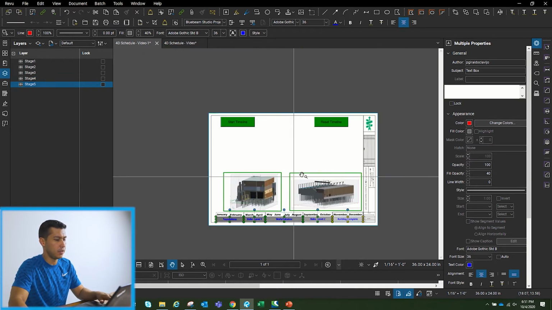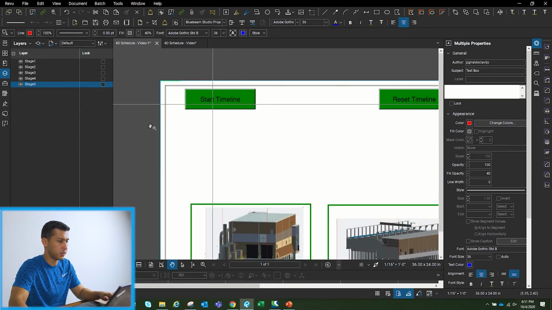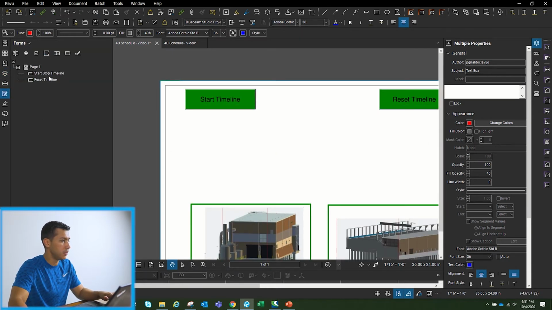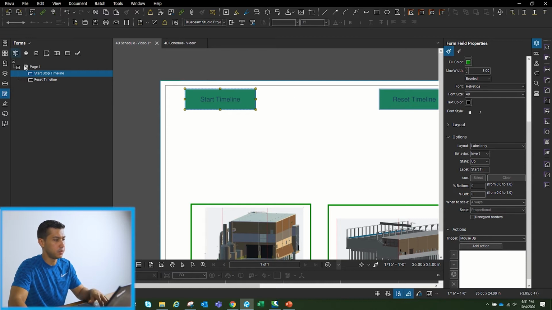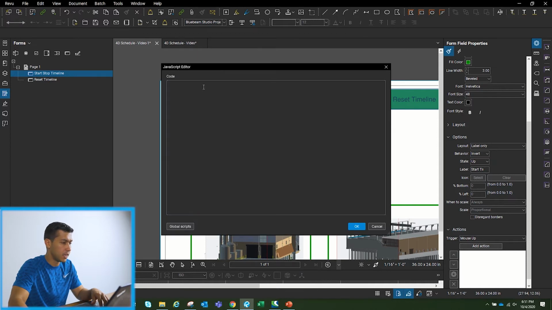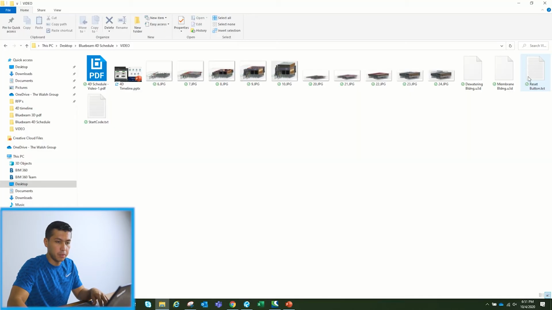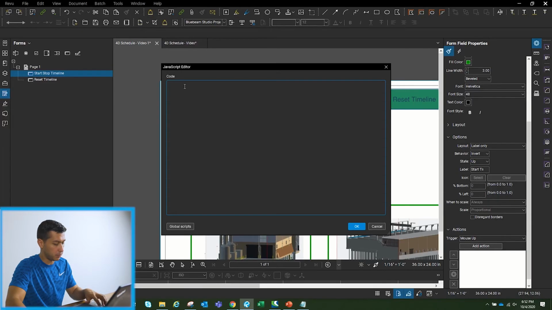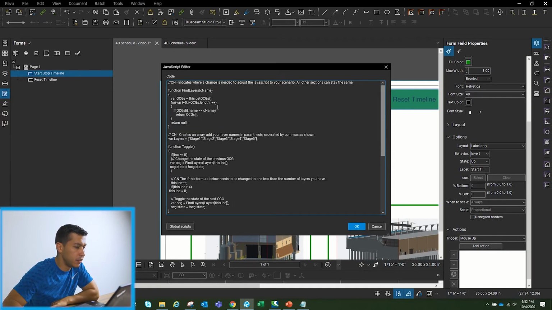So now the next thing that we're gonna do is go back to the button. I'm gonna go to the first button, which is the Start Stop Timeline. I'm gonna go down here to add action, form, edit. Now the JavaScript editor is gonna come up. I'm gonna grab the start code. I'm gonna do control paste, and then there's 2 things that you need to change. The first thing is the same way that you named your layers.